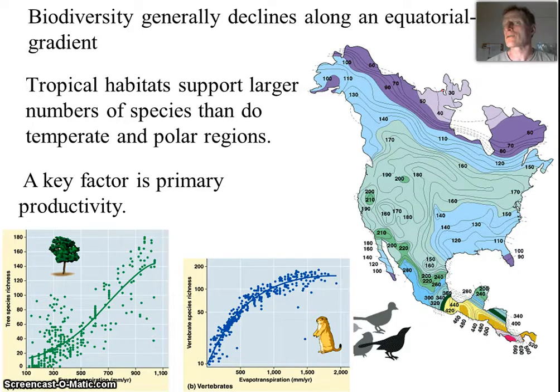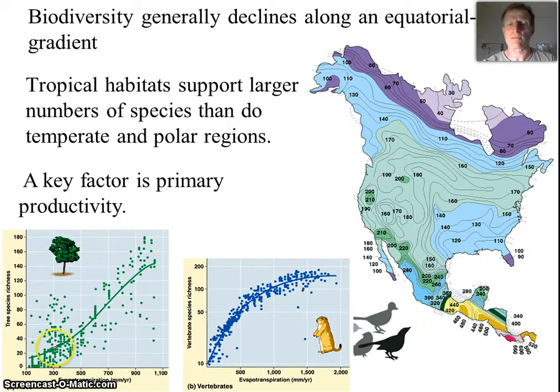We haven't really got to ecosystems yet, but with ecosystems, we actually measure how much energy they're able to capture from the sun. The more an ecosystem can capture from the sun, the more different species it's going to be able to support. The wider the number of niches that will be supported in that area. So these two graphs, again, showing a positive correlation.